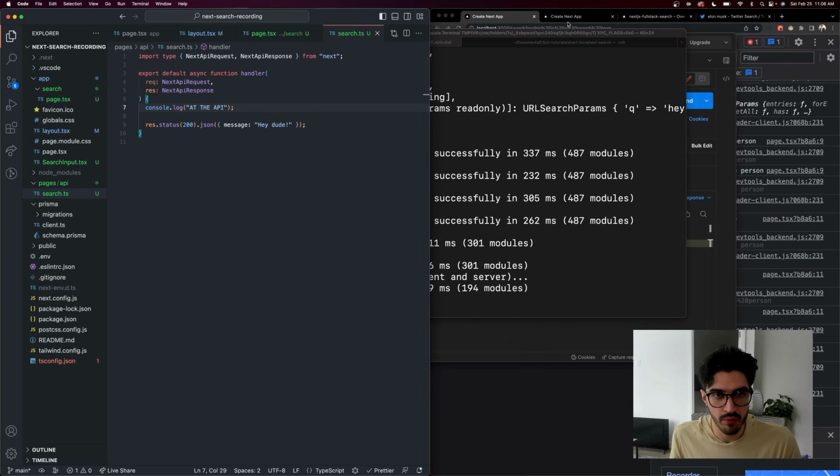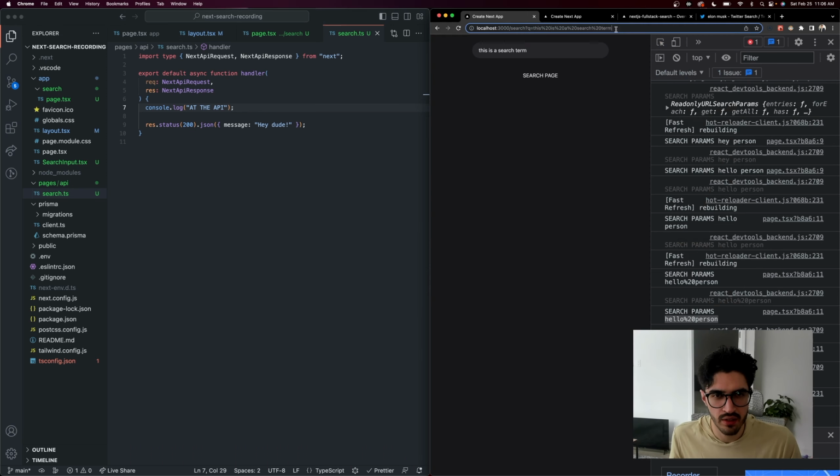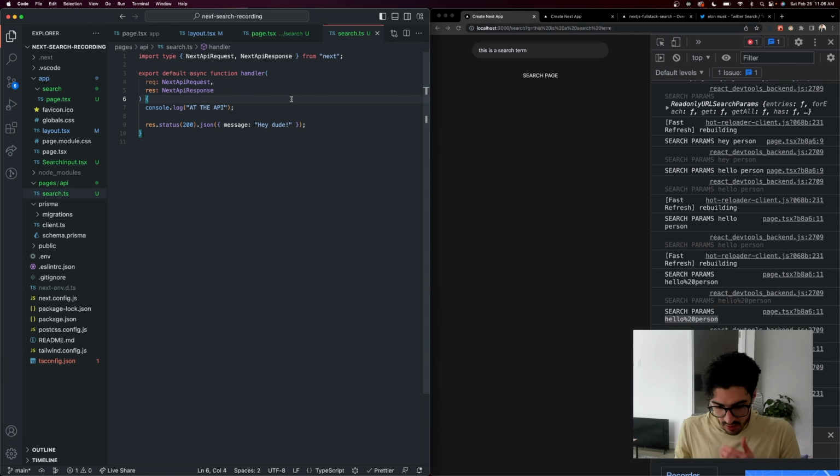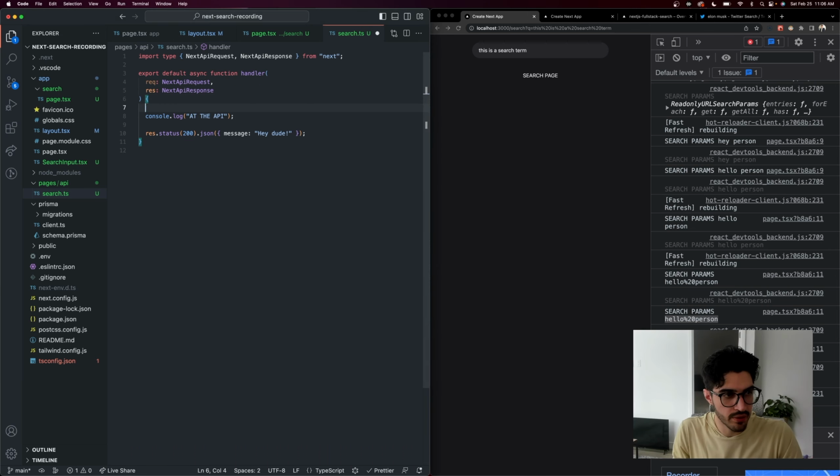All right, so maybe you're wondering, well, we have this search term in our URL. How do we actually get that when we make the GET request? So what we can do is grab the query parameter from the request object. The way we can do that is we can destructure the request query object, and we are going to be expecting a value of Q on the request query because that is what we named it here. So I'm just going to alias this as query.